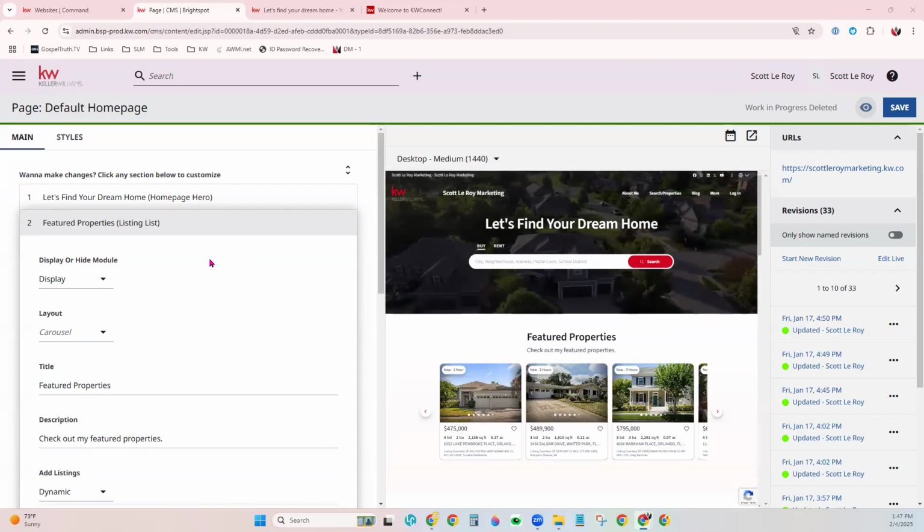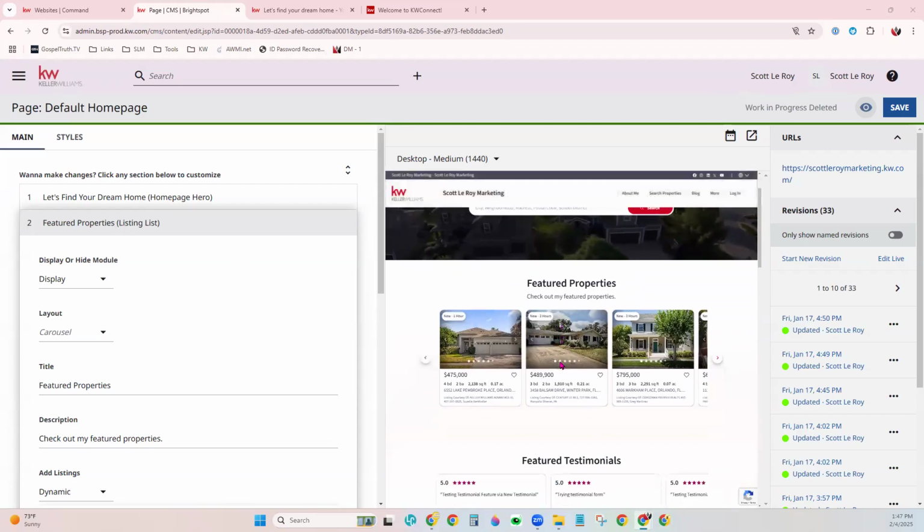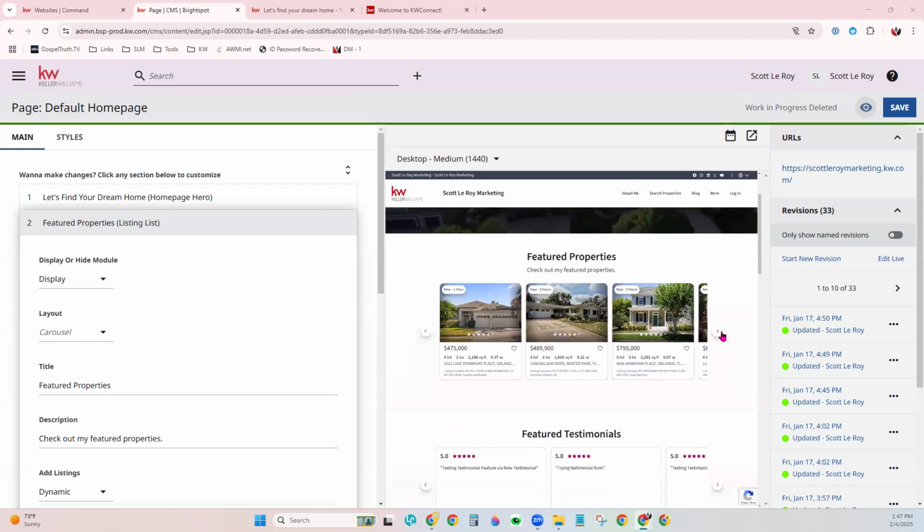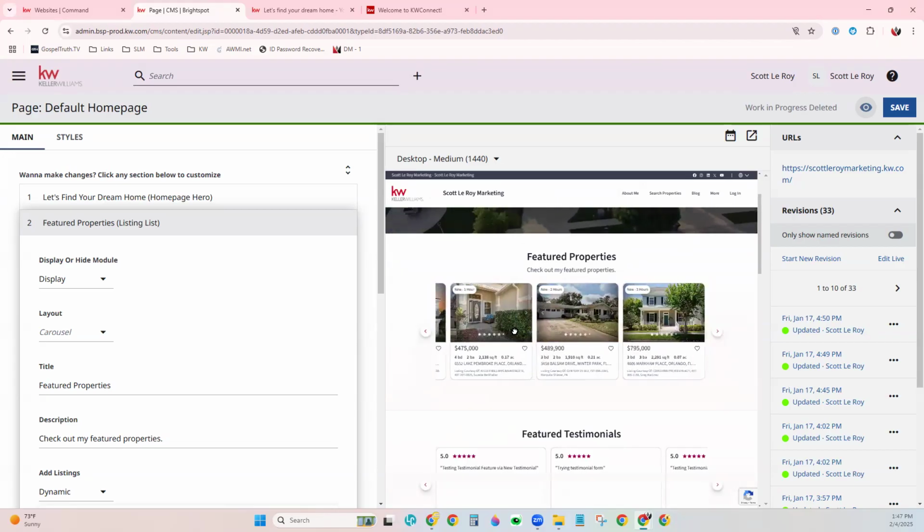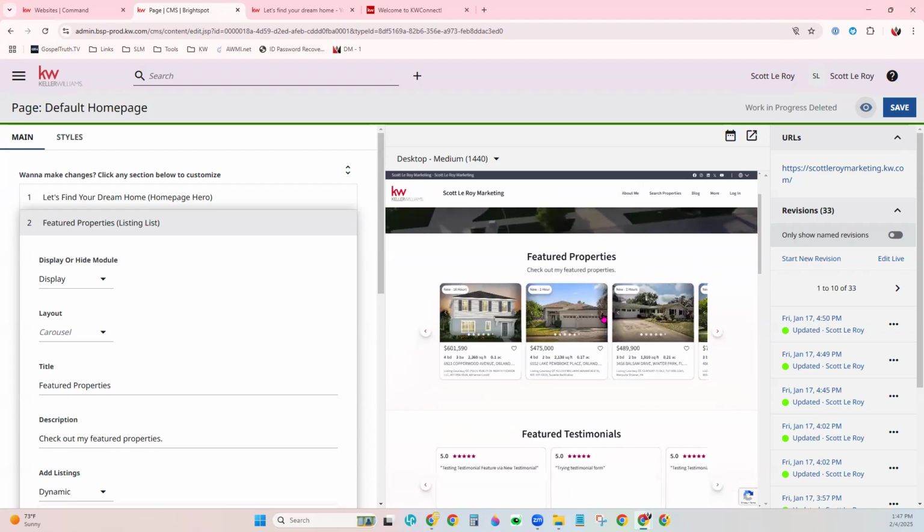You're welcome. And so right here for featured properties, guys, again, this is that second section right here. This can populate featured listings where someone can sit here and scroll through these particular listings. They can even click through the little photos. I think they get to see like 4 or 5 of the photos before it'll actually stop and force them to click on the listing. But they can come here and look through listings.